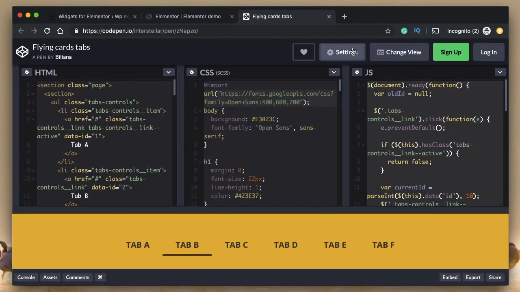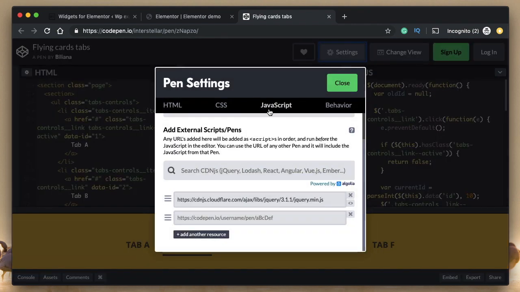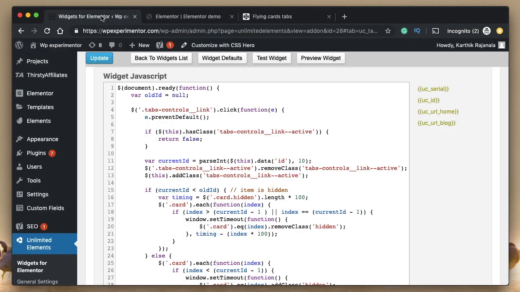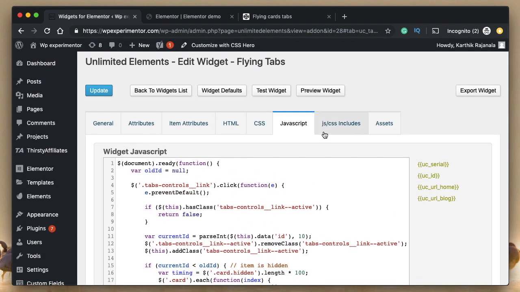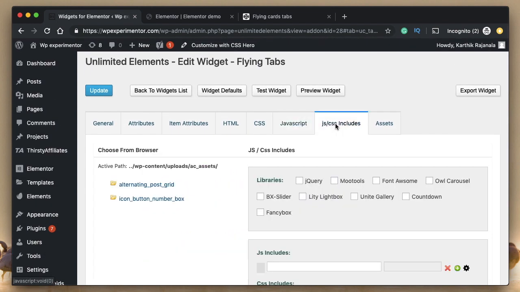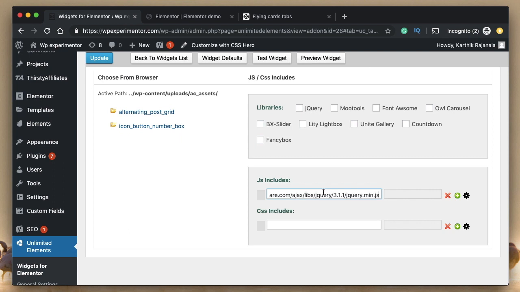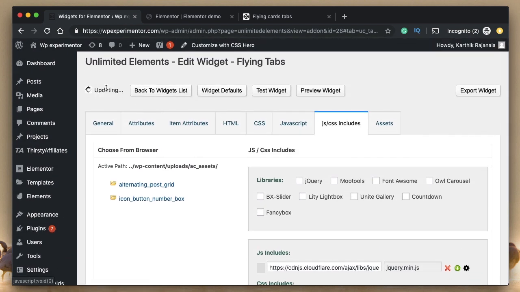Here they have libraries for JavaScript. You can view that by clicking on settings under JavaScript. They have a library. You can simply copy this. If they have any other libraries, you can go to JS CSS includes, copy and paste the library that they're using, click on update, and that's it.